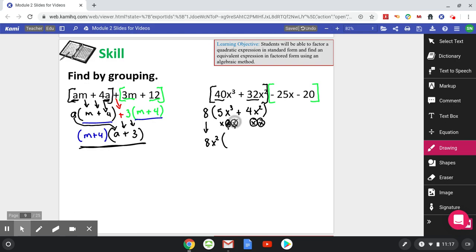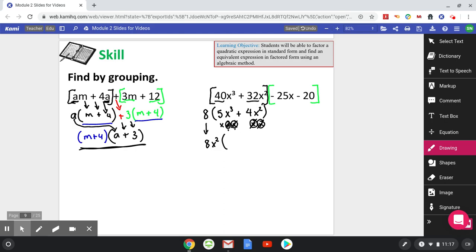These two are gone. These two are gone. And we just bring down whatever we haven't factored out. The 5 we bring down. And we have only one x left. I'll bring that x down. Plus, on the 4x squared, we still have the 4. The x squared was factored out. It's right here on the outside. So the second term no longer has an x. Now we are ready to move on to the green section.